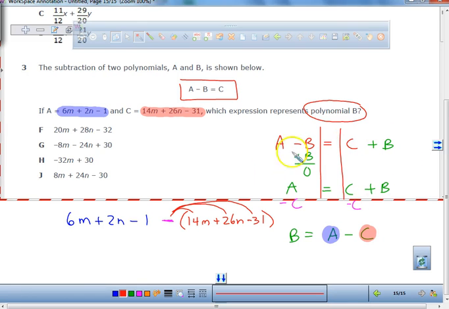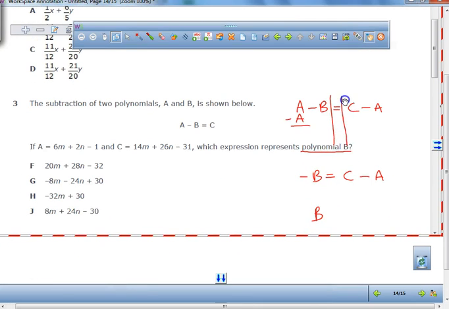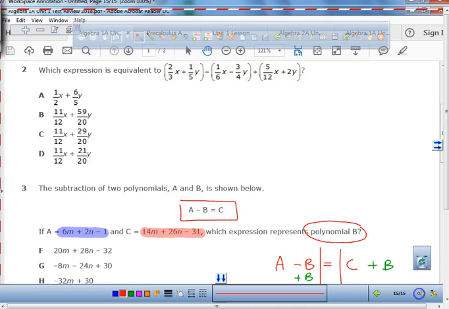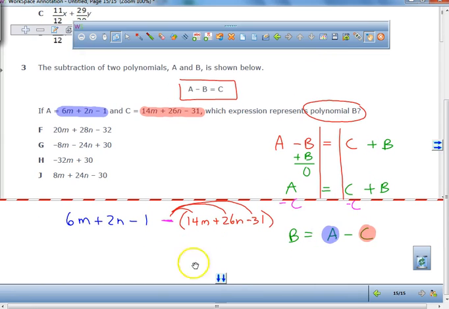Now, this is one way you can solve for B. Before we move on, over here, there was one more thing I needed to do on this one. And I want you to see that it comes out to be the exact same thing. If you multiplied or divided everything by a negative, these become positive. This becomes a negative C, and that becomes a positive A. So B still will equal A minus C, just like we just had right over here. All right, B is equal to A minus C.